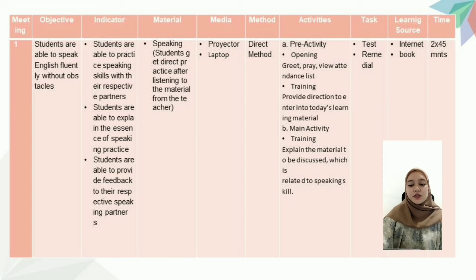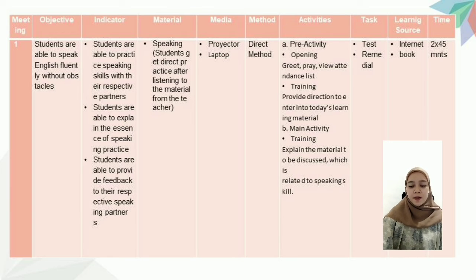Indicator: first, students are able to practice speaking skills with their respective partners. And then, students are able to explain the essence of speaking practice. And the last, students are able to provide feedback to their respective speaking partners.